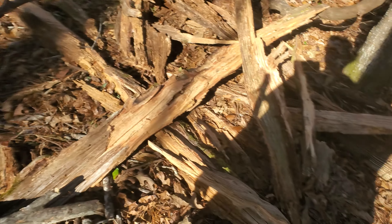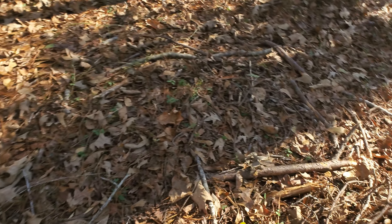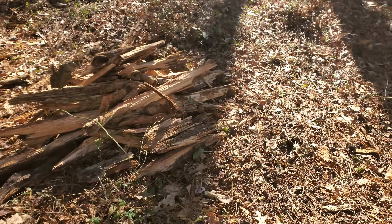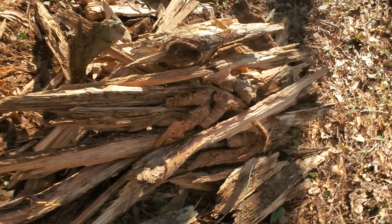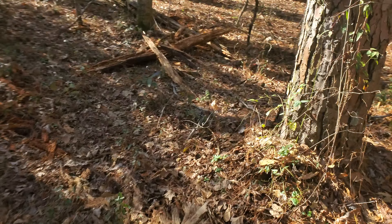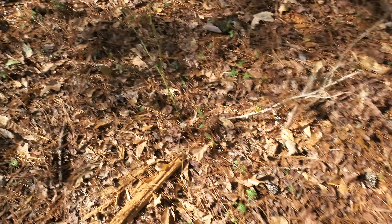You can see all this stacked up here is lighter knot — that's a ton of it. And then over here I've been pulling this junk out of the ground for forest fire prevention. All that is lighter knot, pulled out of the ground. And then you've got another big old pile right here. All this stuff is flammable — it'll dry out and just burn and destroy everything back in here.